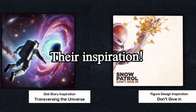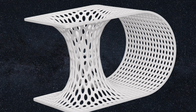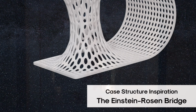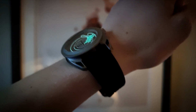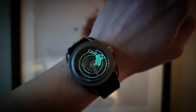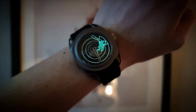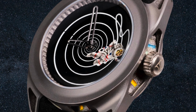The second side of it that I really like is the actual watch design concept. So they've taken the idea of an astronaut floating around space and being pulled into a wormhole of space-time, and just gone full force into it. So there are so many different design aspects that have been thought about. The astronaut on the dial itself being pretty much the only thing on there besides the hands kind of accentuates the boldness of the astronaut, especially with the lume, completely contrasted against the void of the background representing space.